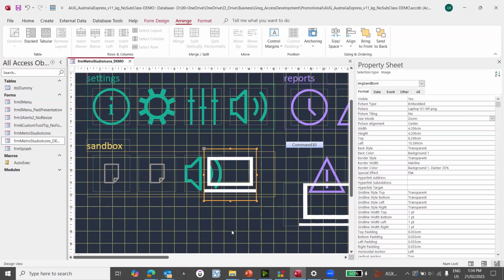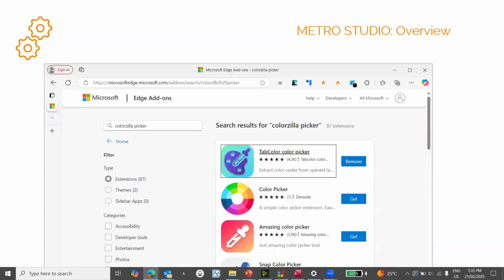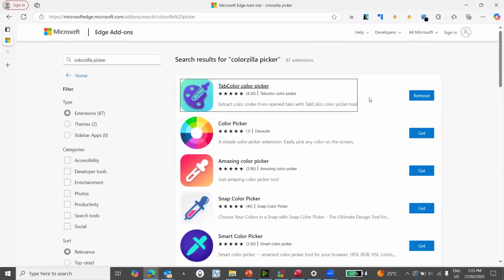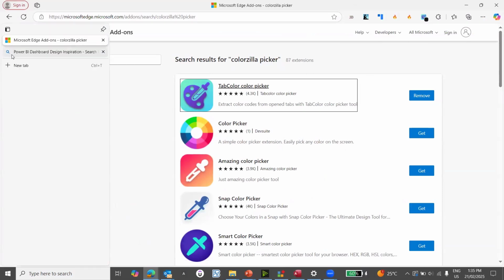Another disadvantage when you're zooming, or making it bigger like that, is it also makes the border width wider. Exactly. So the footprint of your icon is maybe wider than you want it to be, which could be problematic. I talked about it earlier: you find an image online, but you've got to get its hex color.